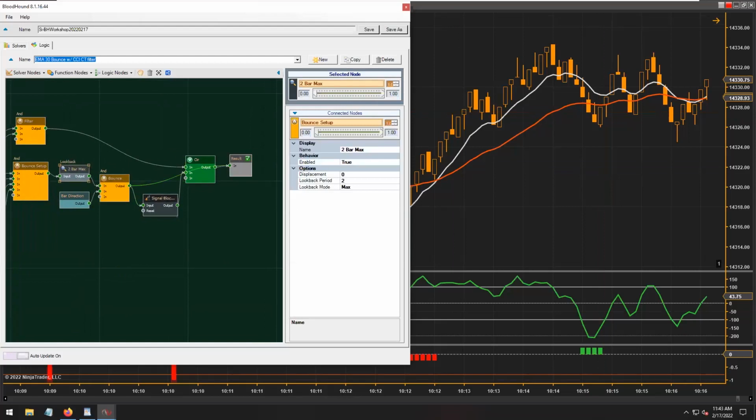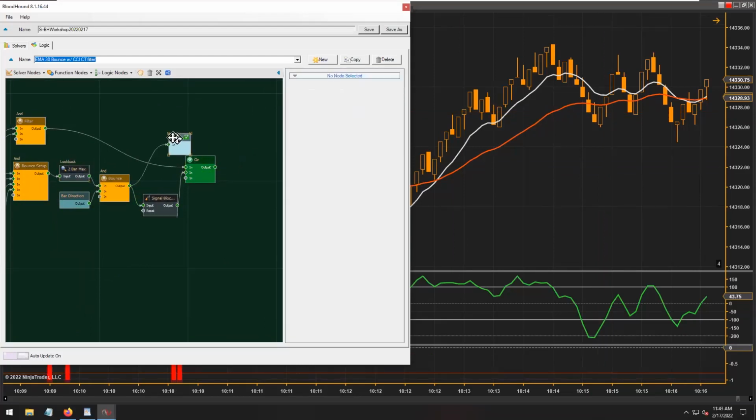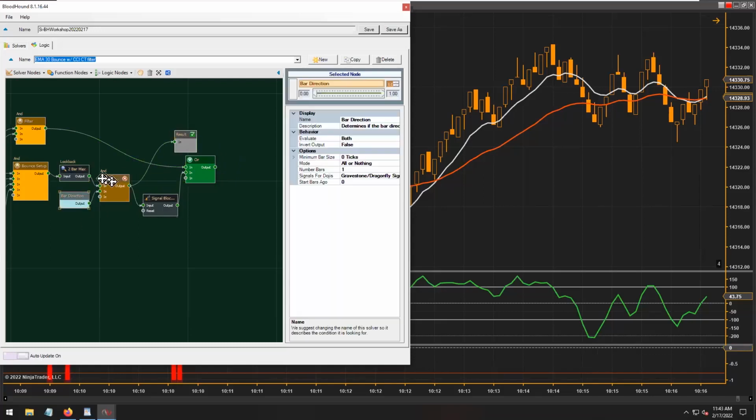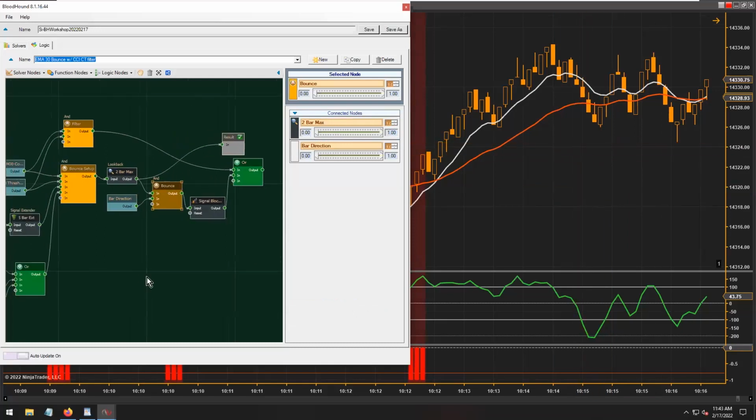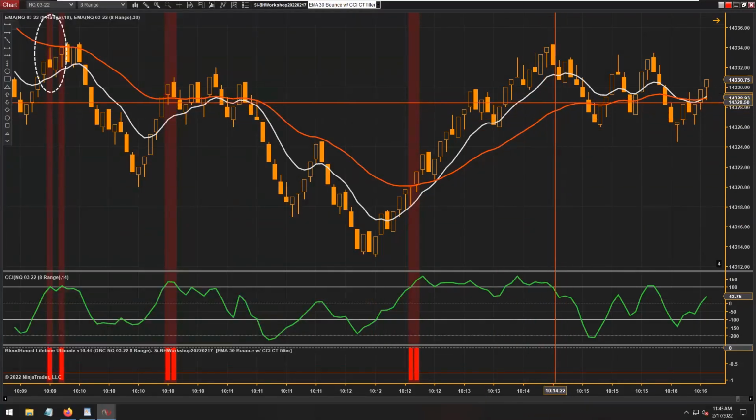So remember, actually, if we look at the look back node, let's see. It looks like we're not getting a signal at all. Oh, there must not be the 5-point clearance.